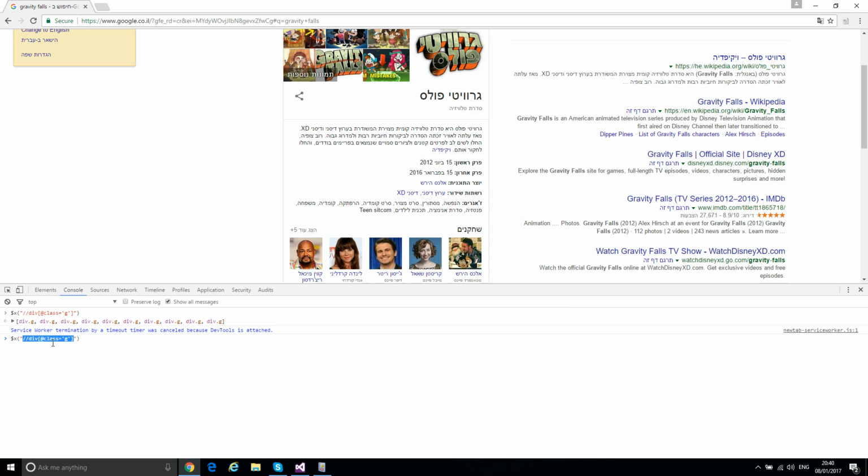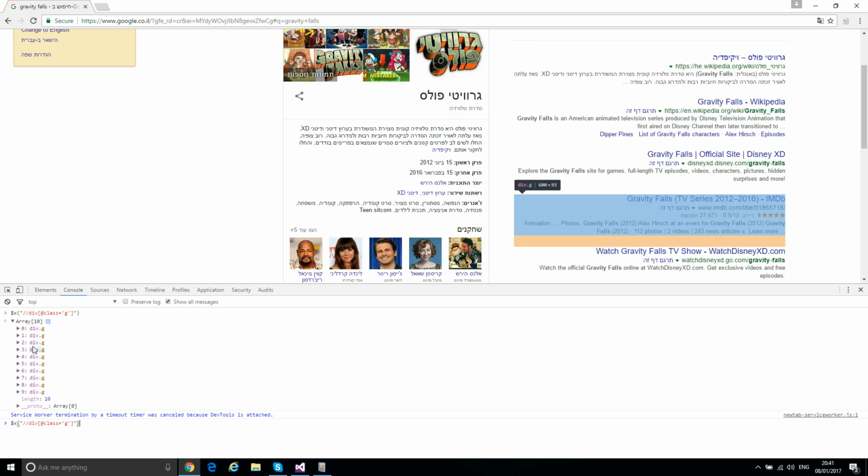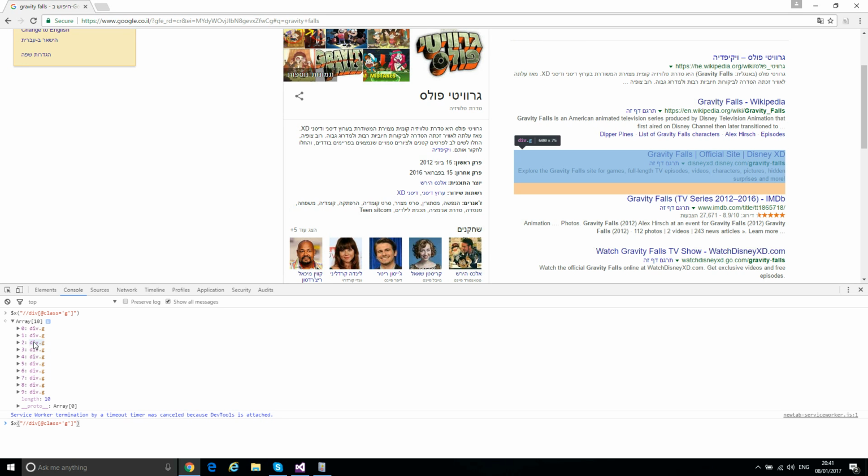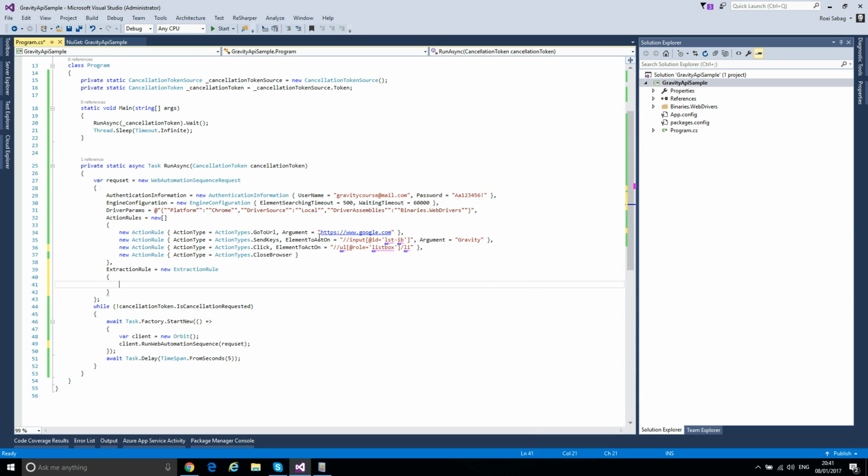So our root element, our root entity, will be this div, this search result, this one result. This is our root entity. Everything that we want to do will be inside that entity. So this is our root element. So when we create our extraction rules, our root element will be this one. Later on I will explain in detail exactly the root element and everything. Right now we just want to make it work, so I'm giving a really brief explanation about how it works.